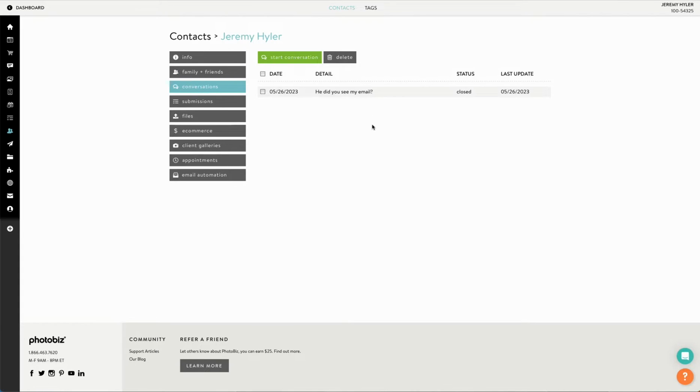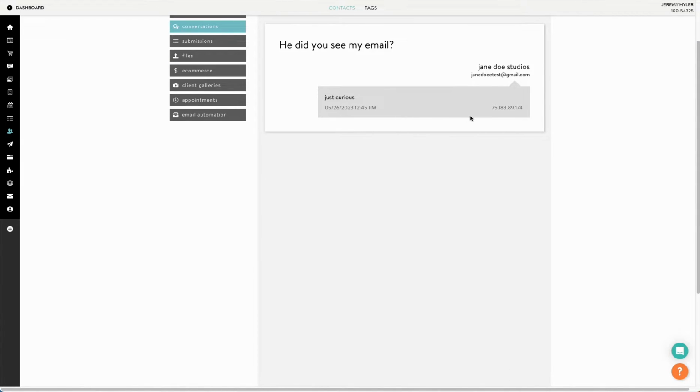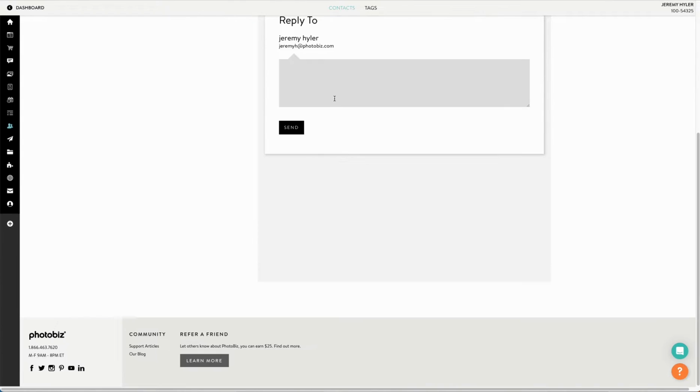Conversations. Conversations is a unique piece because you can also store information of just conversations that are here. So it's kind of like having a built-in instant messenger in the back end of your control panel. What's nice is, if they're working on something or looking at something that you've sent to them, you can have this back and forth conversation through here versus email. You'll get email updates about this conversation when it's been updated, but you can always go back in and see what's been sent. So, hey, did you get my email? Just curious. And then you can open it back up and you can respond directly here as well.